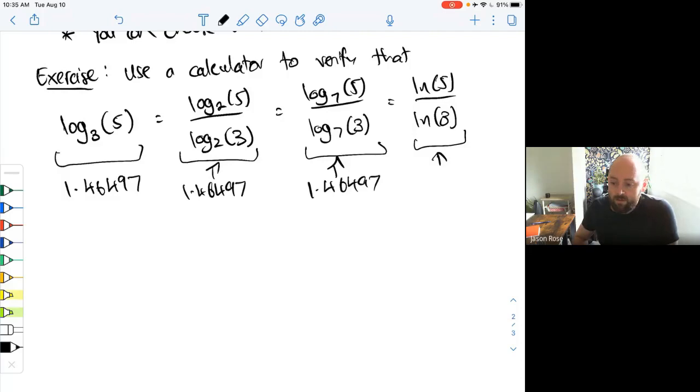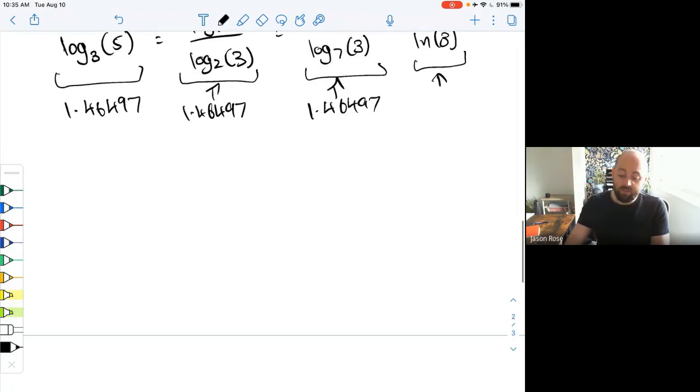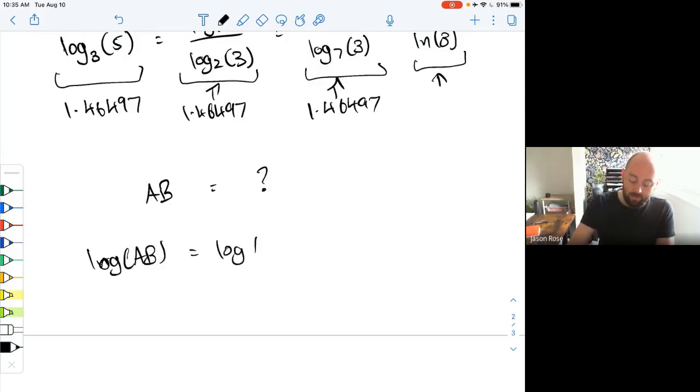Logs and log tables were a technique used to multiply very, very large numbers that you normally can't do in your head. It was about changing them into logs. What used to be a multiplication of big numbers now becomes an addition. So it was like this. If you have two massive numbers, A and B, to multiply, and you say, oh, I don't know what that is. However, I know this rule that we just went through. That's log of A plus log of B.